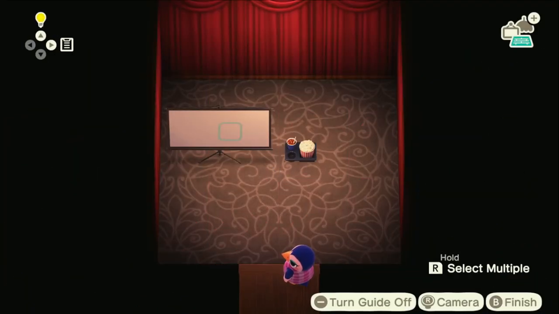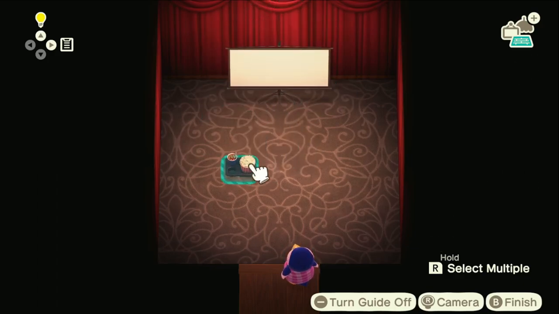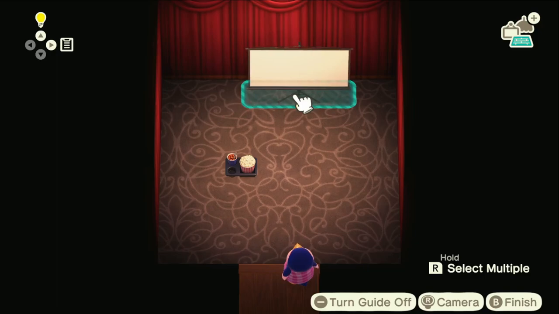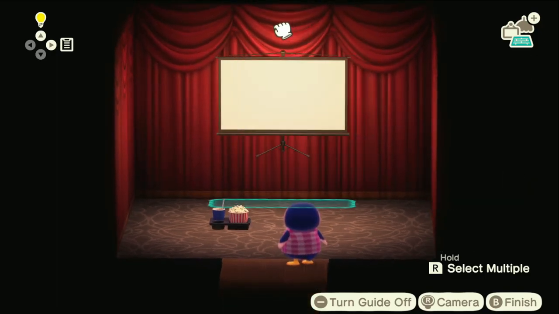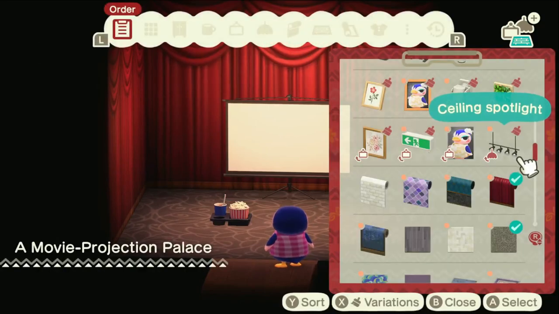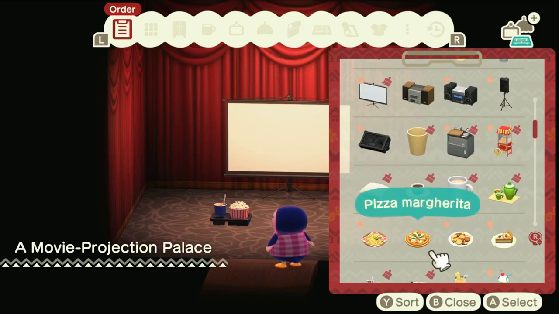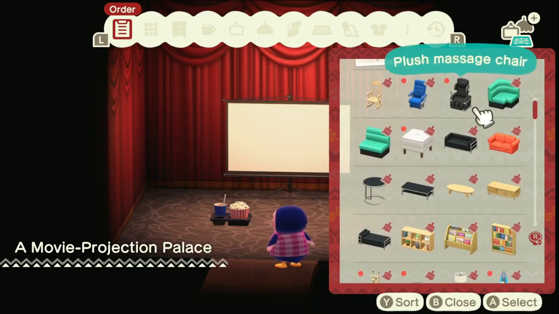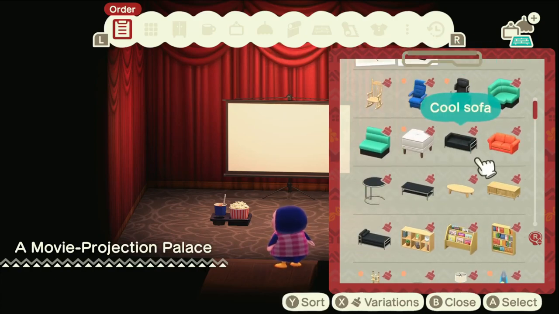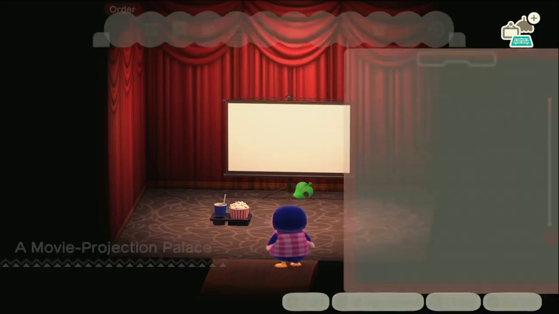Okay, so obviously, the big part of this house is the projector. Projection screen. Which, as it looks, is not going to be symmetrical, and that is going to trigger the hell out of me. We need a sofa. A cool sofa.